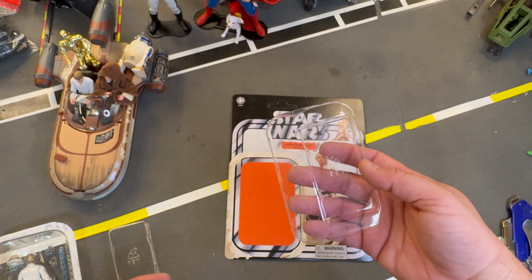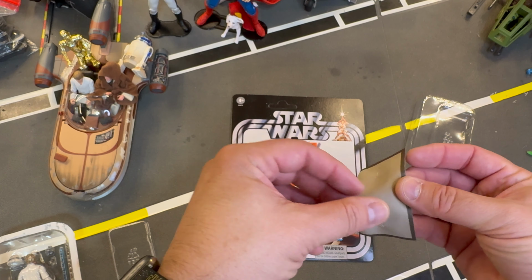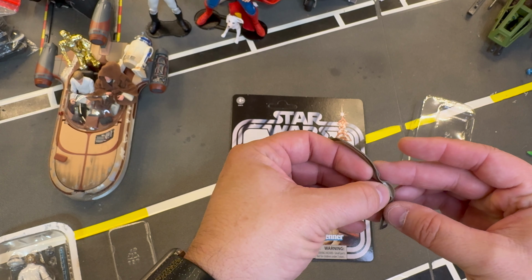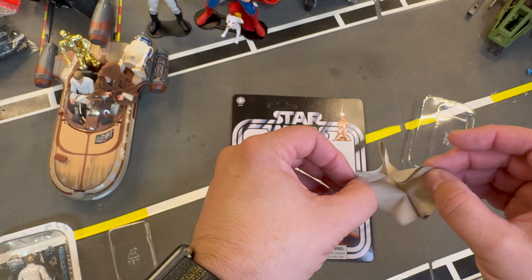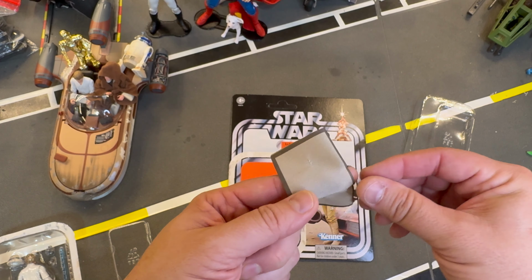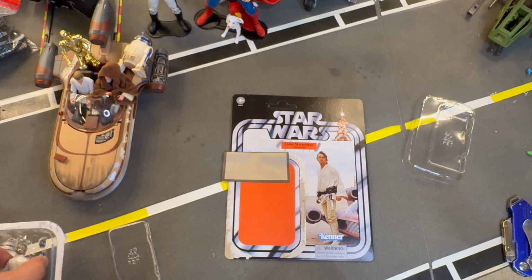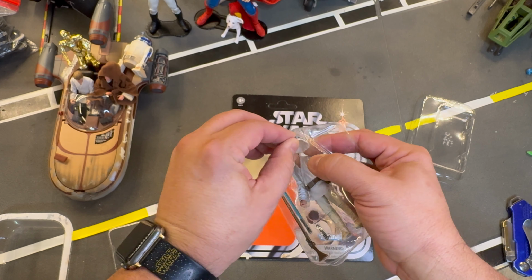So in the bottom, underneath the tray, you've got this small tray which contains the cloth poncho. Let's see. It is folded in half. You've got, oh, look, you can stick his head through there. Oh, look, I'm Luke Skywalker. So, okay, that's dumb. Anyway, so there's the poncho. All right, let's go ahead and take him out of the package.